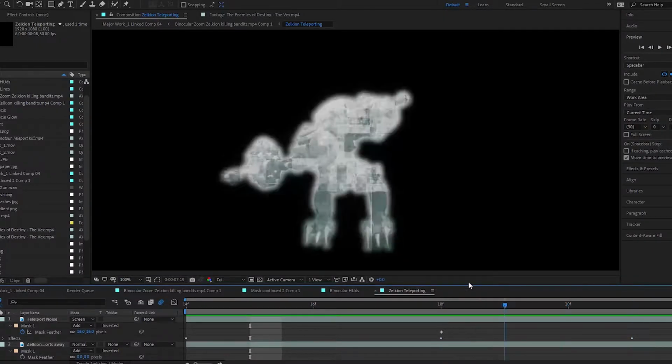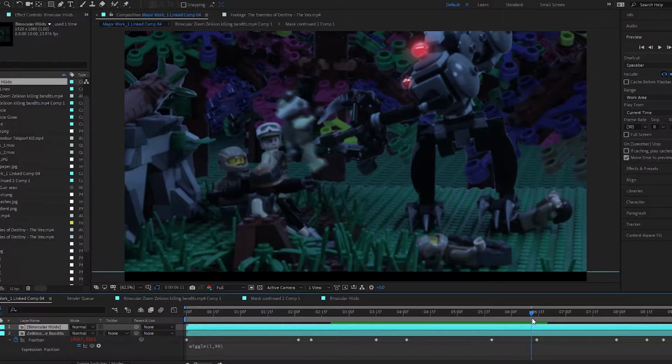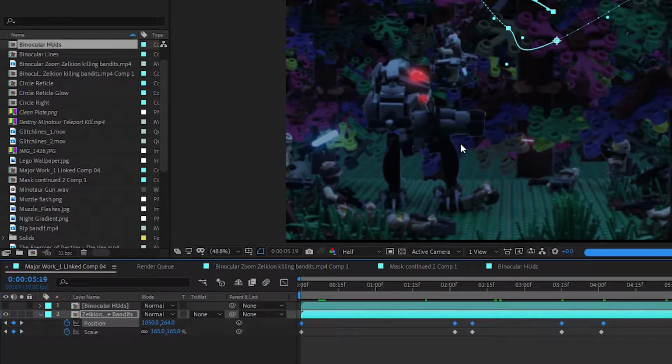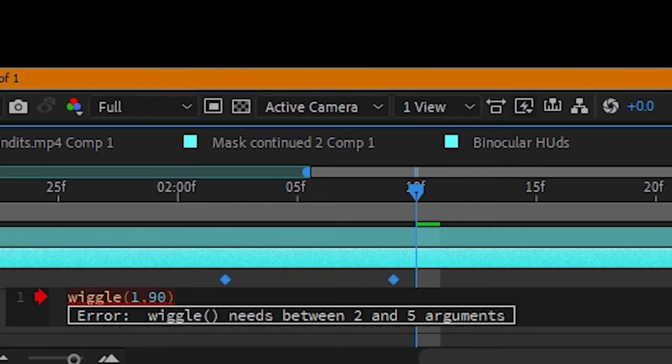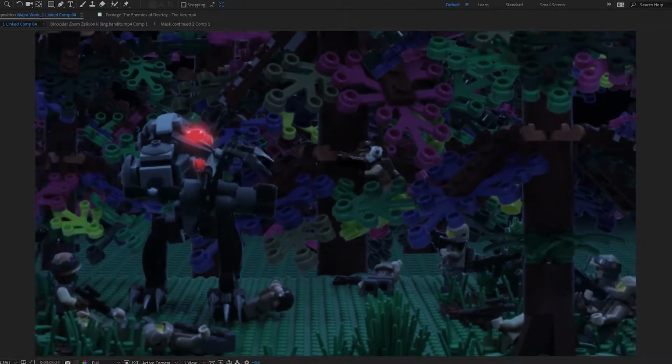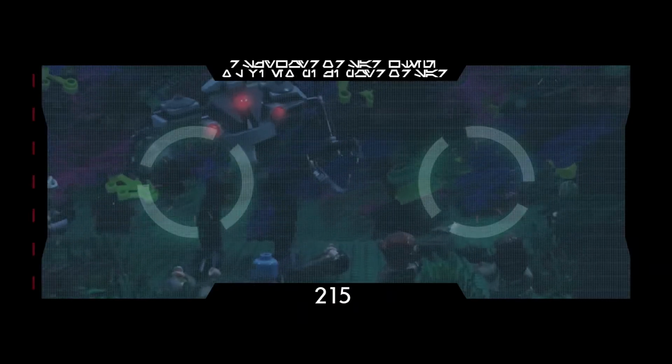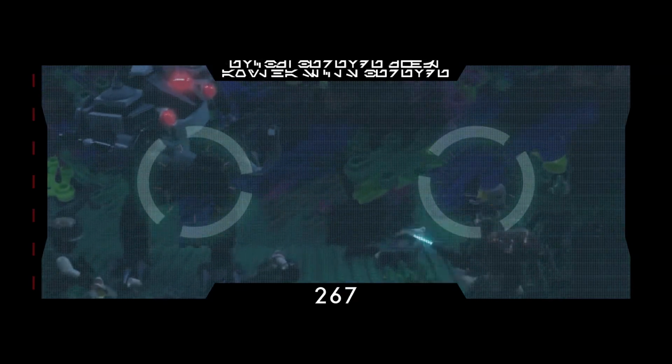Despite taking some time, I had fun with some of the different moments that occurred. I finally keyframed the scale and position, and also added a wiggle expression to the footage to create that handheld look that I was after, which turned out much better than I thought it would.